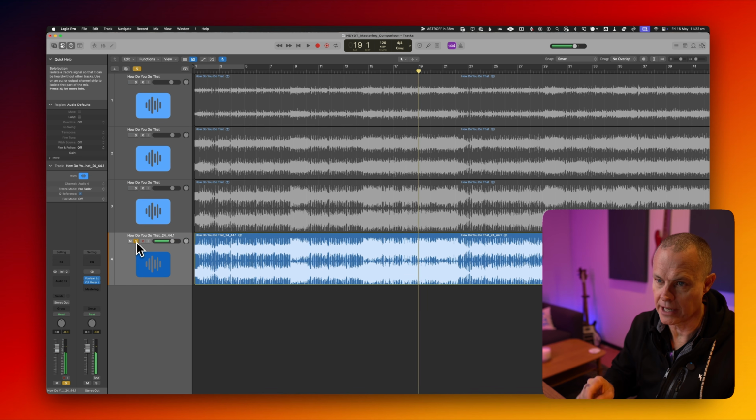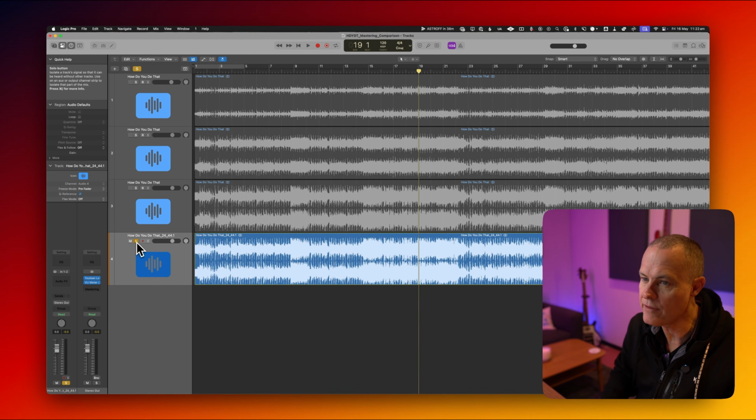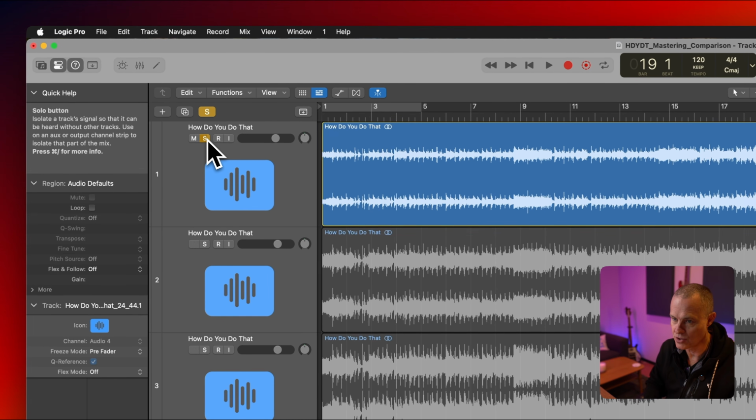Now I'm just going to go between them. I'm going to play the mix, and then I'm going to play the mastered versions, and then I'll tell you which is which. And also look at the waveforms here in Logic, okay? Here's the mix, and then I'm going to go through the mastered versions in order on the screen, and then I'll tell you which is which. See if you can guess.